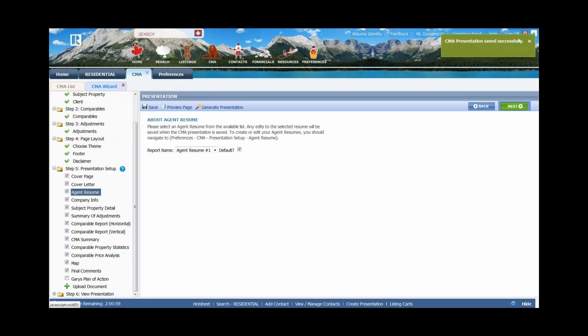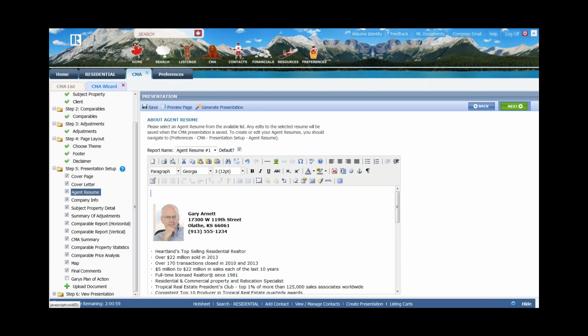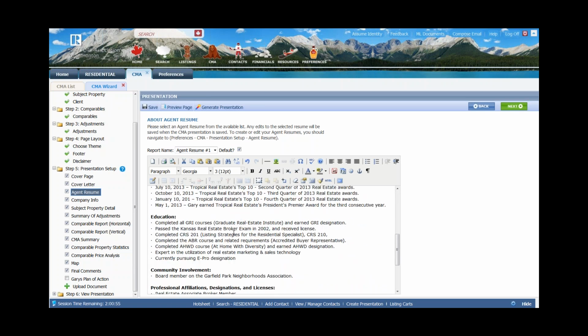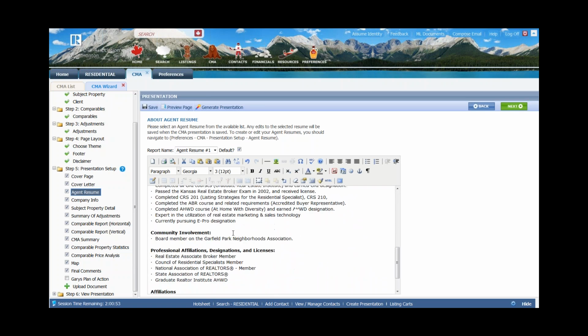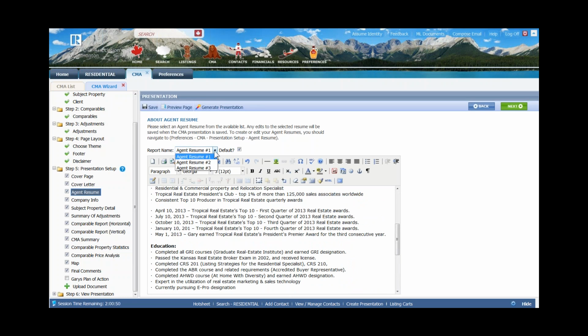Clicking on Next, I come over to my agent resume. For my agent resume, you can see how I've got my different details for my agent resume coming right on through. And I do have 3 different resumes I could work with. If you're using multiple cover letters and multiple resumes, I would suggest that you pair resume and cover letter 1 together, and resume and cover letter 2 and 3 together. That way when you select one, it's natural what the other one's going to be.